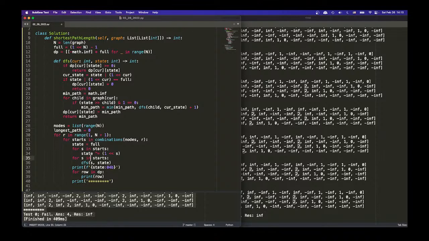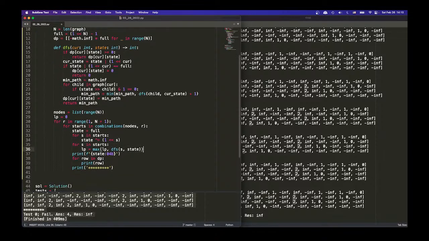And then this one will just return the longest path, LP. So longest path equals the maximum longest path on this. And then once we're done, we get the longest path.